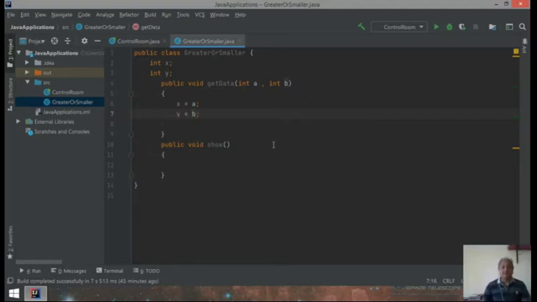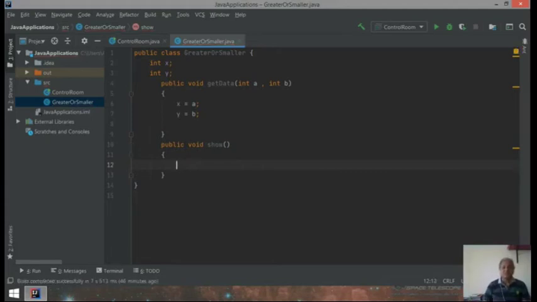This kind of operator is called a relational operator, which establishes the relation between two values: less than, greater than, less than or equal to, greater than or equal to, not equal to, and equal to. Equal to is the equality operator, and not equal to is an exclamation sign along with an equal sign.